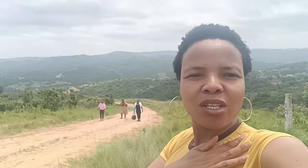A big fly just sat on top of me. You can see people are just walking, and it's a gravel road. We are on the mountains and the hills. No way. This is definitely not where we were thinking. We're thinking of the previous village, because believe me, when it's raining here, I'm thinking it's probably even difficult to drive. But this is the location, this is the place.